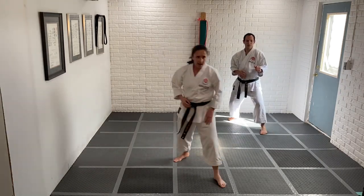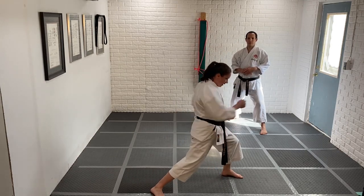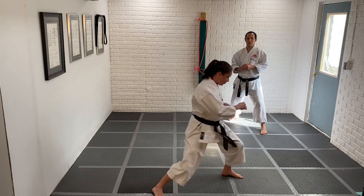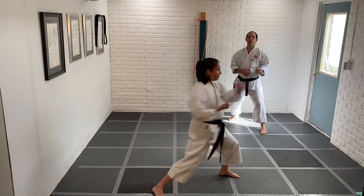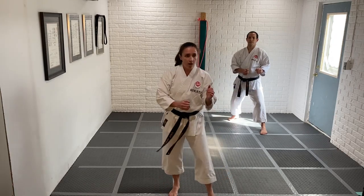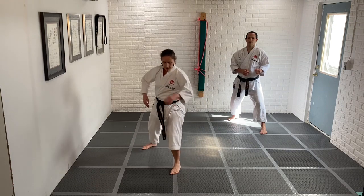All right, next set of five. When you retract, bump, bump, right? Your hips are already full face. What I want you to do is think about your kamai as a technique. Bump, bump, here. Ready to go, okay? Use your hips to pull yourself back to kamai. Five more. Ready?